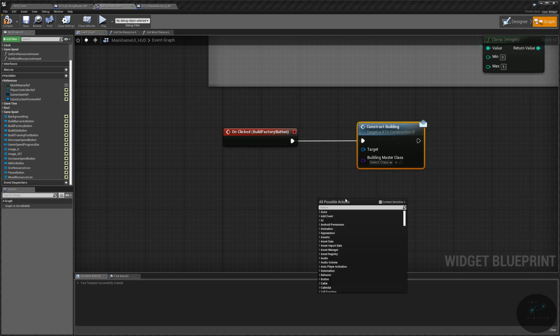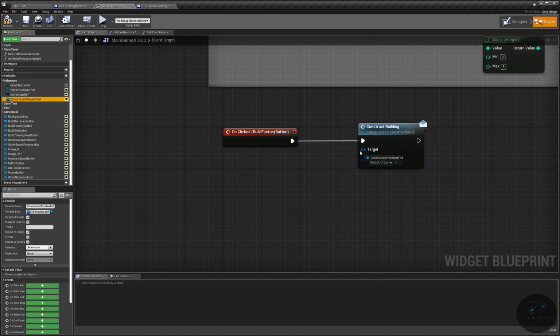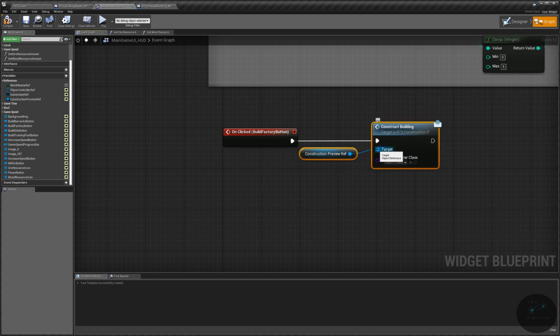Let me just right click and set context sensitive back on and plug this in. So instead of doing it in the order we've done it in, you can do this backwards, and it might be a little bit easier for someone who's struggling with this material. As you can see here, we have this building master class, and we can set it. And we've chosen the factory button, so I'm just going to find factory in here.